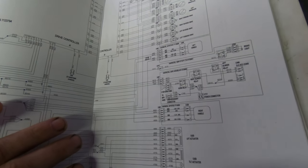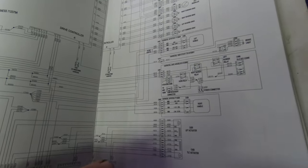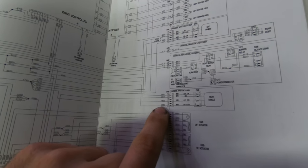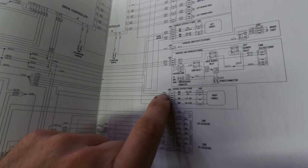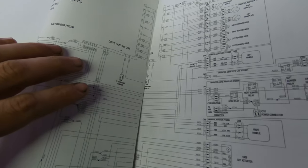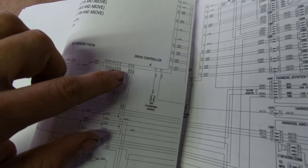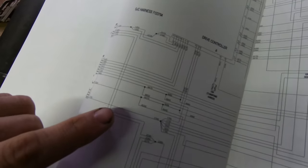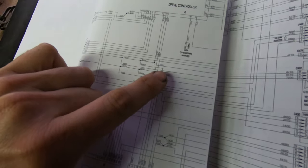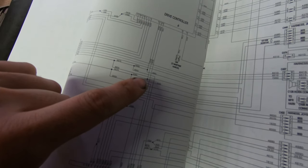So I'm going to try to figure out where these wires go. Let's see if they all go to the same spot. So what is this one? This one is 95.50 and 96.50. This one is 95.60 and 96.60. So I'm going to guess that they probably go into the drive controller in different locations. So maybe they don't go into the drive controller at all. All right, so here's 95.60 and 96.60.